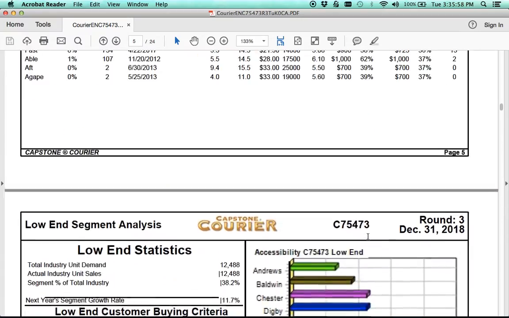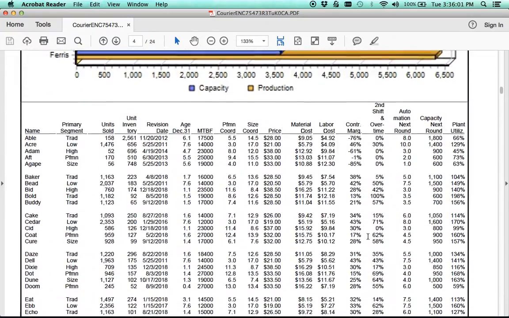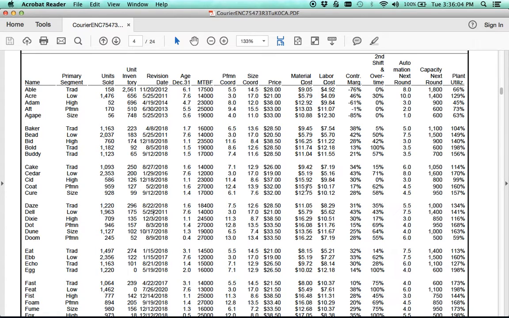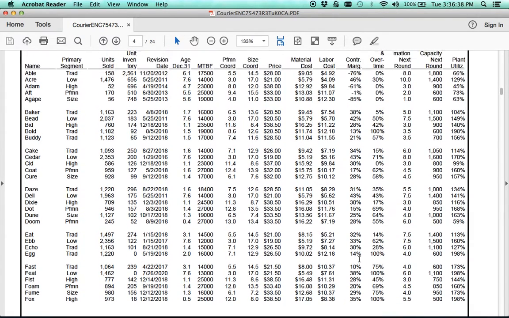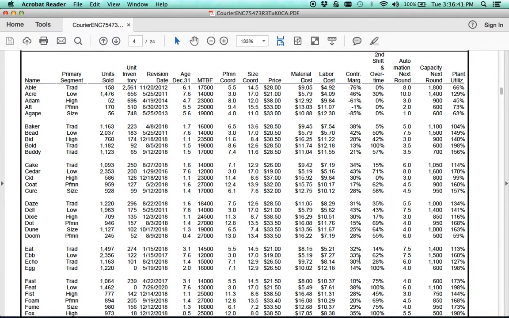What's probably more telling for them, and I will go up here and look at that, is because of their spending. Let's look at something slightly different. So their contribution margin's 31%. These guys are at 34, 38. So quite frankly, doing quite well in the traditional. I don't know what's going on with these guys. 32, 30, 14, a little bit low. So they're doing okay on that. Low, they're at a contribution margin of 43, 46, 42, 43. I'm sorry, did I get it right? Yeah, 33, 38. So surprisingly, they're still doing pretty well on that.